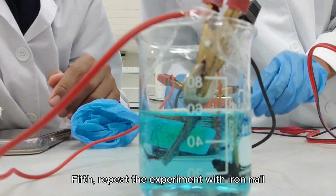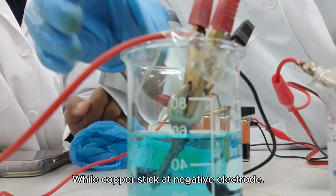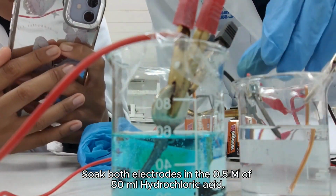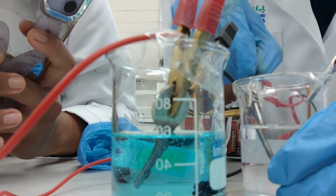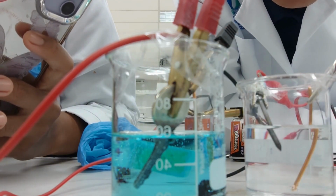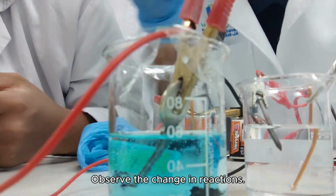Fifth, repeat the experiment with the iron nail at the positive electrode while the copper stick is at the negative electrode. Soak both electrodes in 50 ml of 0.5 molar hydrochloric acid. Observe the change in reactions.